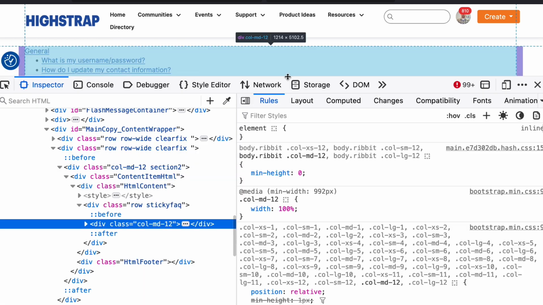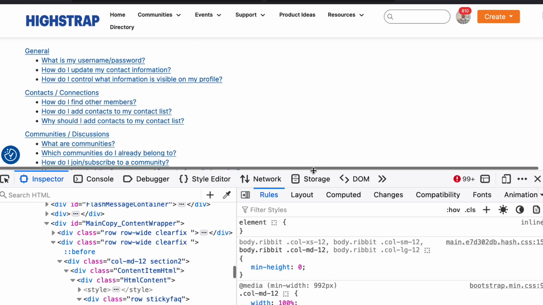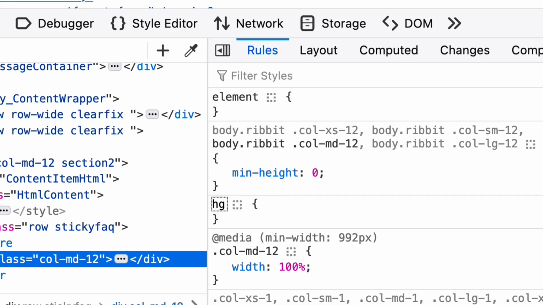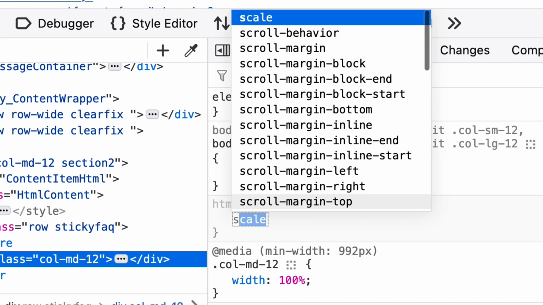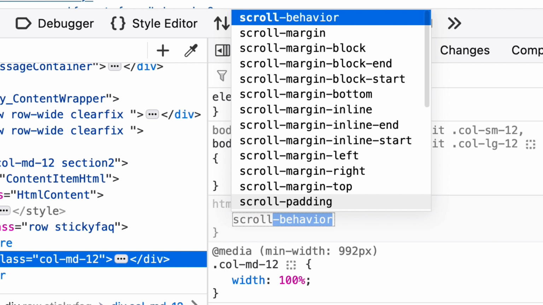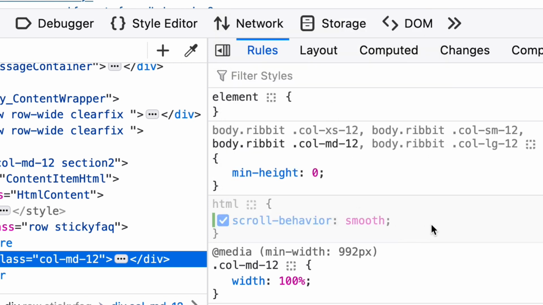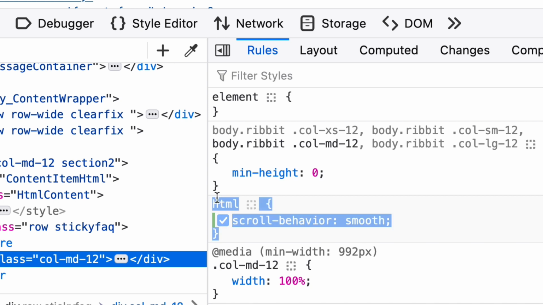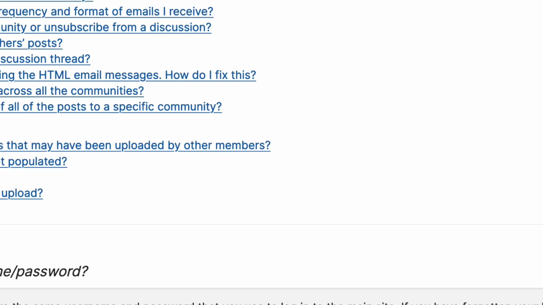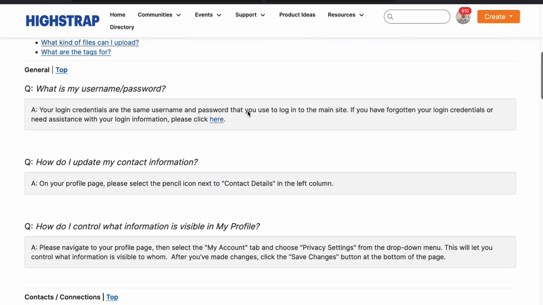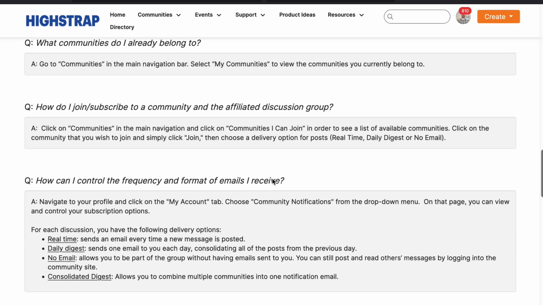But because we are scrolling down the page, we can actually add a smooth scrolling effect. It's like the easiest piece of CSS you can add to your site. We just add it to the HTML element, scroll-behavior: smooth. That's it. So easy. It works in pretty much all browsers. I think Safari's one browser it doesn't have any effect. But look at that, smooth scroll.